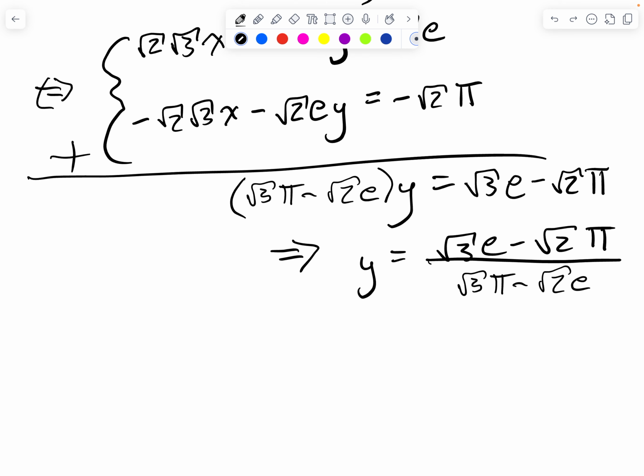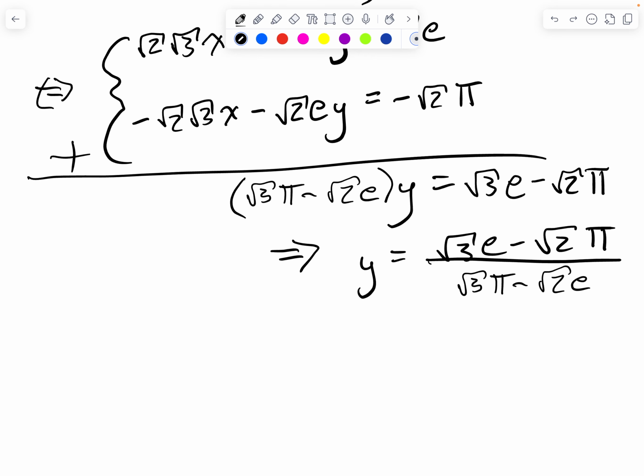Now this is some number. I don't even care what it is. I don't need to know the value. This is the name of it. Just like that's the name of a number, that's the name of a number. There's no other way to simplify it. Okay? And I like that. That's great. So what do we do now? We need to find the x, because we want to know the coordinate where the lines cross.